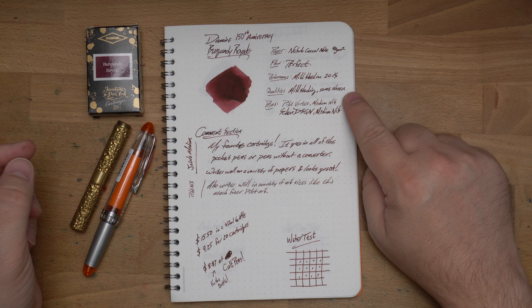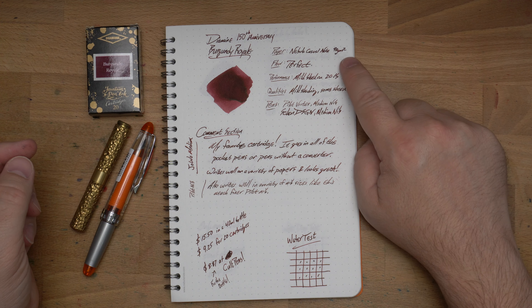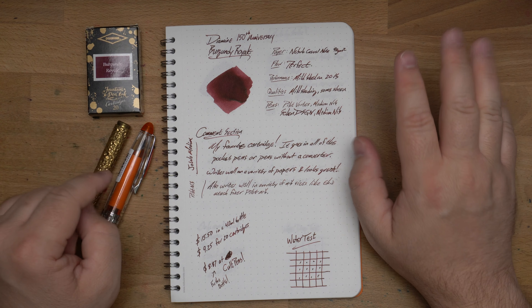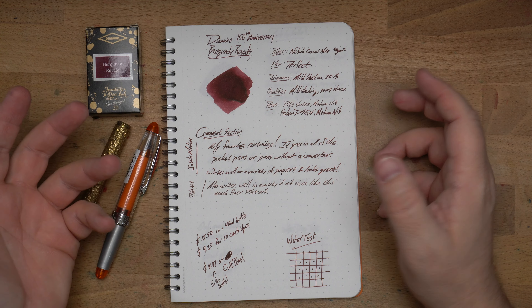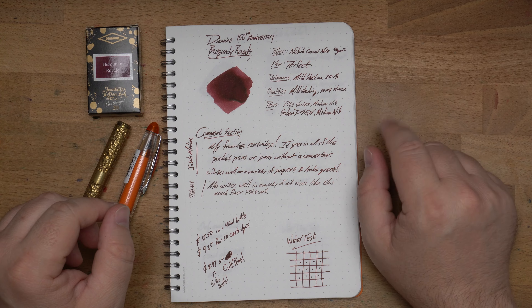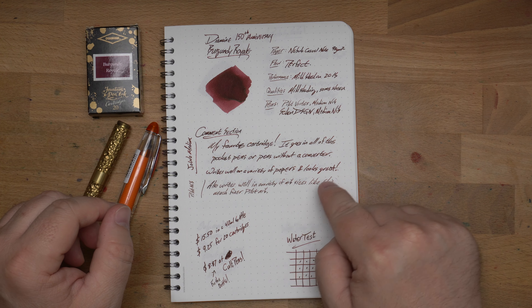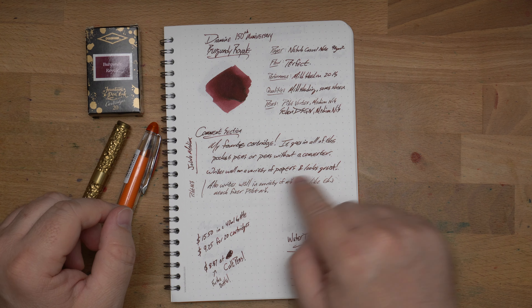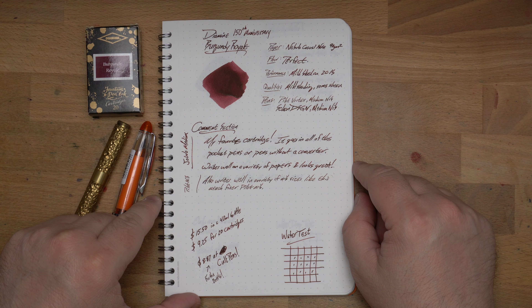This one shows a little bit of shading, a little bit of sheen, a little bit of bleed on the 20-pound, as I said. Flow is perfect in every pen I've had it in — from really fine nibs up to, as we'll see, 1.1 stubs and everything in between. It works in everything I've put it in. This is my favorite cartridge. Here it is — you can see the little tiny fine nib, and that fine nib is much finer than the medium. Check those two out next to each other — it's kind of wild.